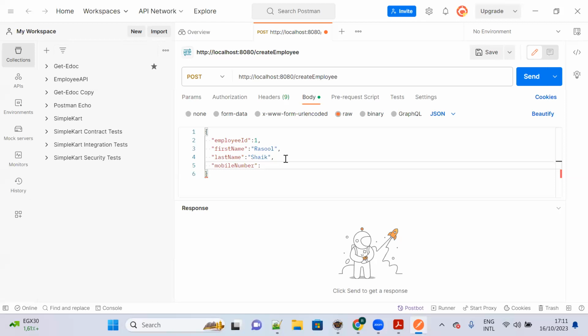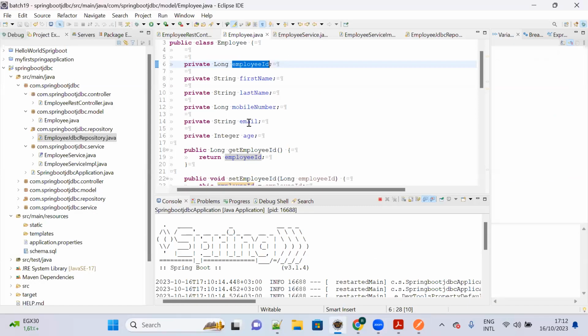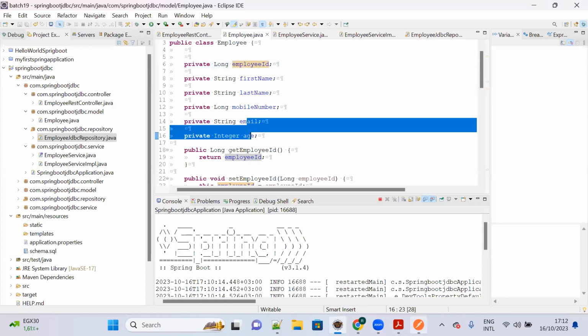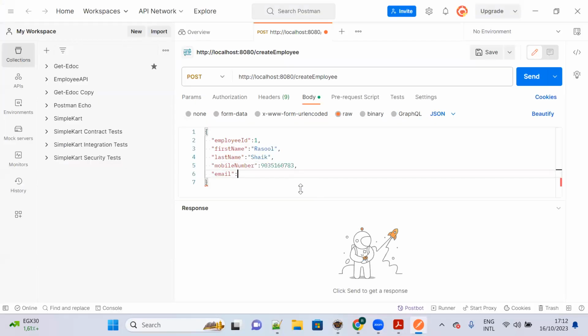Mobile number, colon, 035160783. So next, what is the other column? Email. Email only, right? Let me check. Email and age. Email I'm giving as test at a.com, some test email.